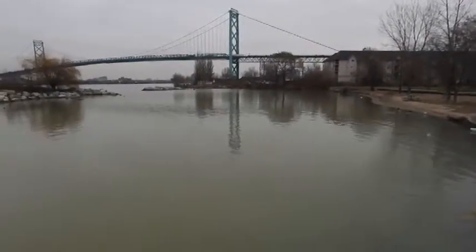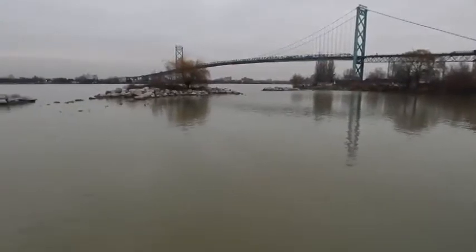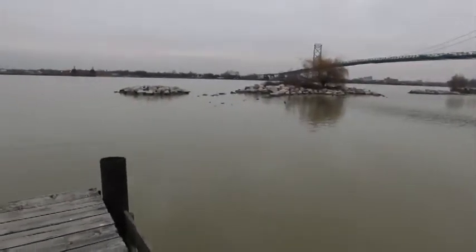And a number of years ago, we partnered with the city to create a number of offshore islands that really increase the amount of fish habitat at this site. Much of what you can see in the embayment isn't actually visible to you and I. It's under the surface of the water. But in addition to these 4 or so rock islands, there's a number of spawning shoals submerged on the riverbed.